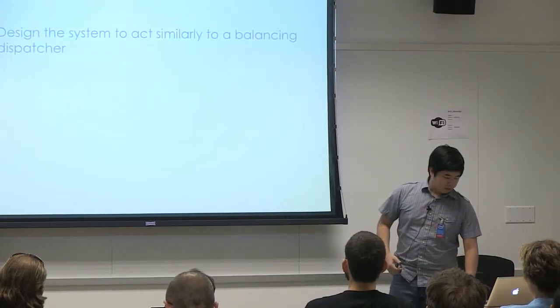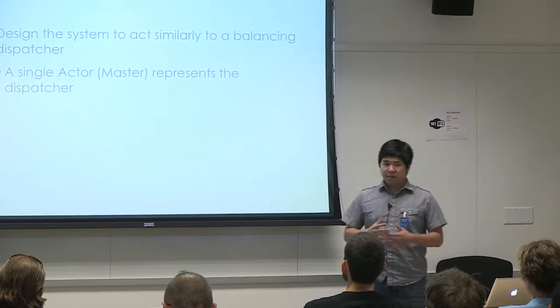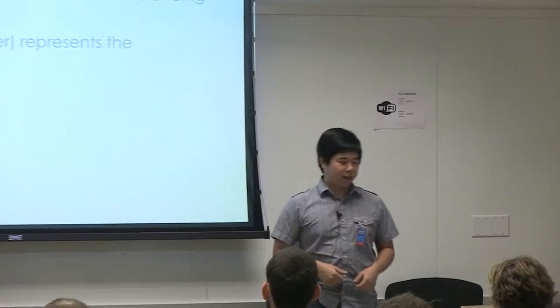And so with the actor model, this is really simple, right? Basically, we have a single master, which represents a dispatcher that stores all the messages inside some sort of queue or a list. Each remote actor, or worker, has its own mailbox, and once it's idle, it will send a message to the master telling it that I need more work. The master will give it work. It will begin computing, and once it knows it is done, it will send the master a message saying, okay, I'm done computing, give me more work. And so this becomes a very easy implementation in terms of the actor model.